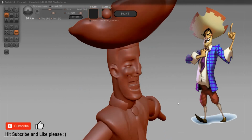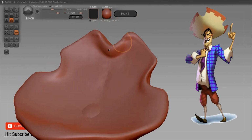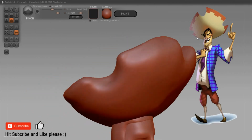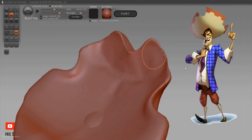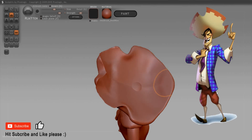Okay, so let's proceed. Right, we'll start from top to bottom. Okay, so we'll do the hat. Funny, I was looking at sculptures, and I'm thinking I should reconsider using that for sculpting, because there's some pretty sweet tools there. Oh god, hold on a second. I need to flatten this a bit. There we go. Oh god. Sometimes thin surfaces are the toughest to model.